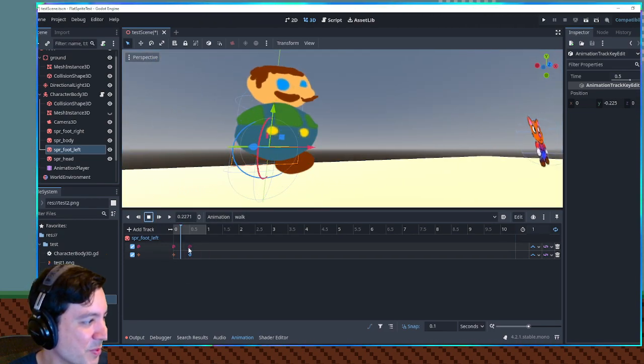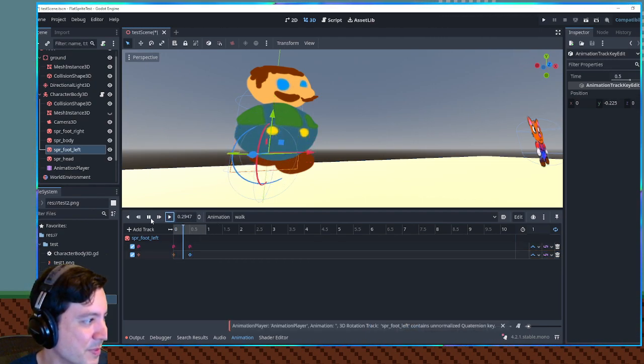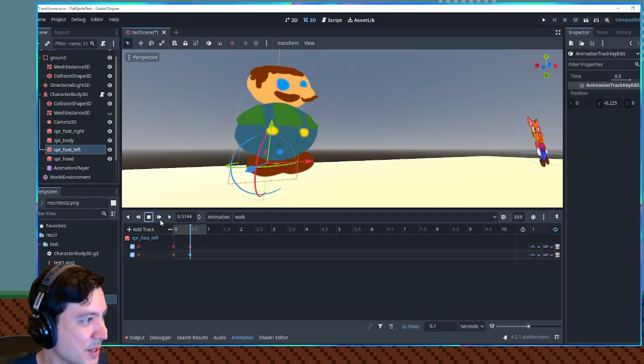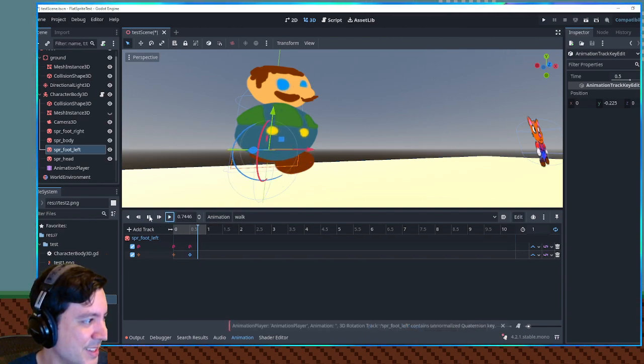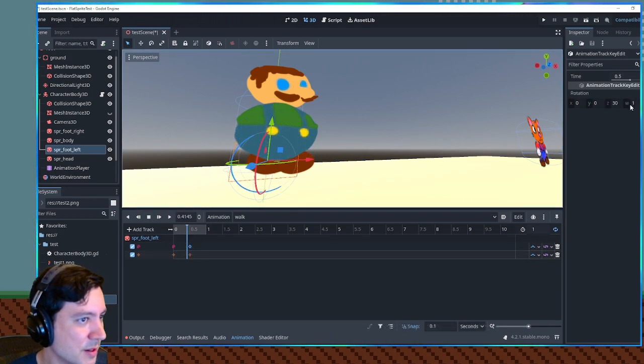Now, why isn't it rotating? That's what I want to know. And also, why isn't it moving where I told it to move? Is another thing that I'd like to know. It's a walk cycle, all right. Ugh. Why is the rotation not rotating? Where's W?